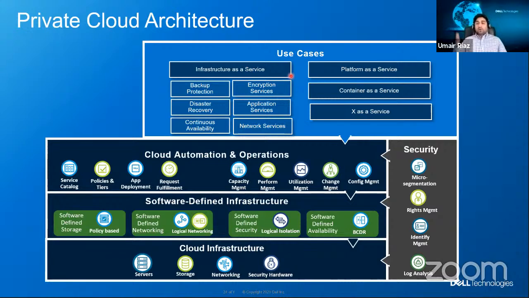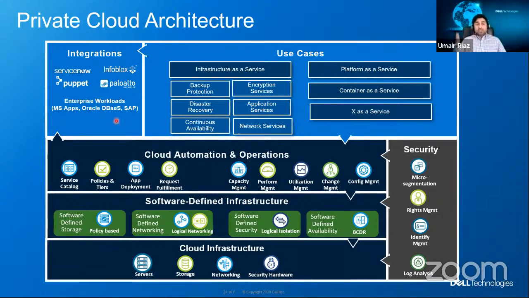And furthermore, our customers will have a requirement for developing modern applications. Once we have the foundation deployed, then we can enable various cloud use cases based on organization needs, right? So we could develop a platform as a service and container as a service for developers who are developing applications. And we can then customize use cases based on business demand, right? And then, of course, a lot of our customers over the years have been investing with other enterprise vendors, and then we can integrate with industry leader technologies to deliver those services as part of our cloud service, right? That is known as a private cloud architecture.